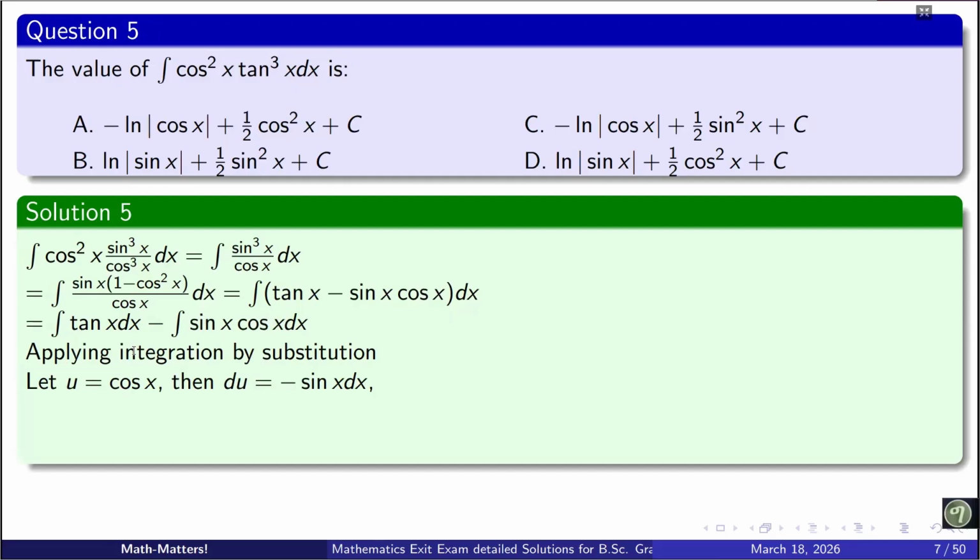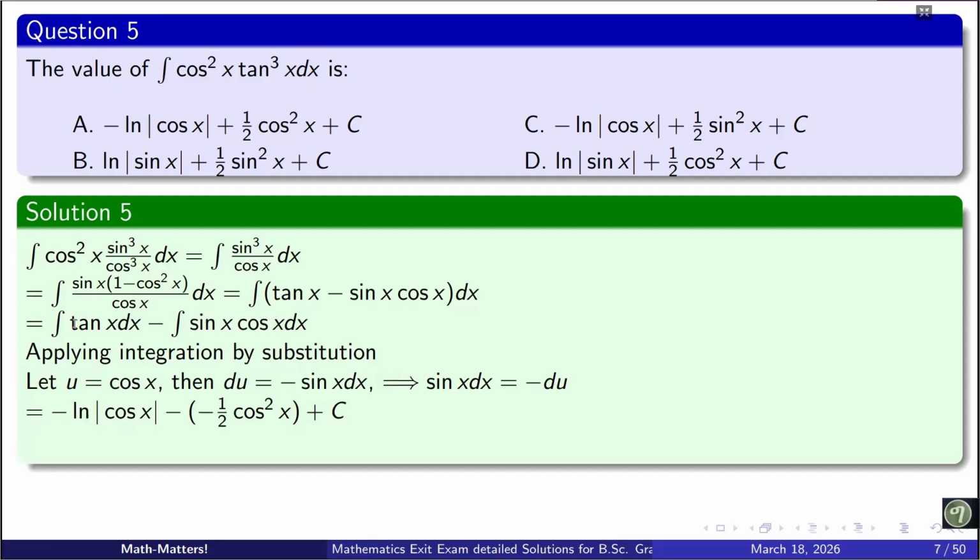So that in order to determine dx here, taking the derivative of both sides of u = cos x, we have du is equal to the derivative of cos x, which is minus sin x dx. Then substituting these two, especially for this one, we have sin x dx equal to minus du. So that when we substitute this one here and integrate them, we will obtain minus ln of the absolute value of cos x minus 1 over 2 cos square x plus any constant, that is c.